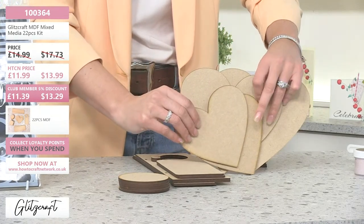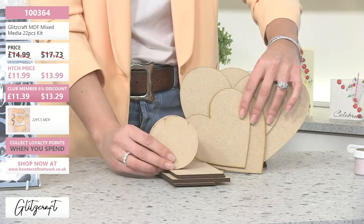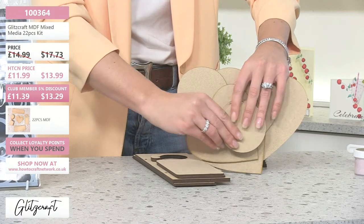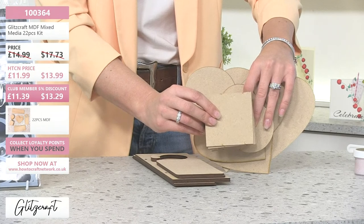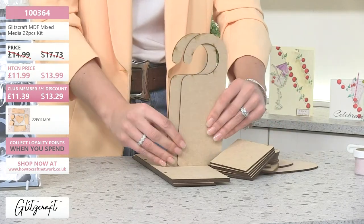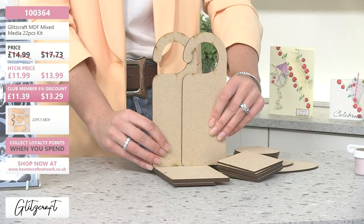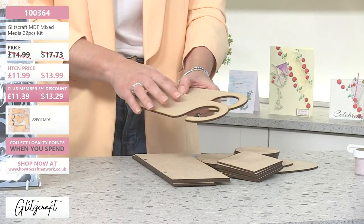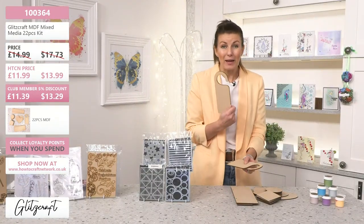There's 22 pieces in this one. We have circles, which are like coasters. So you could do these like those trading coins if you wanted to get those stamps on there. There are six of those. Then we have the squares. Absolutely gorgeous. So you could create the tile effect design on there. Then we have the two hangers. So if you're wanting to create bedroom hangers, do not disturb, keep out of the fridge, all of the good stuff. But equally, you could pop some lovely magnets on the back of there as well and adhere them to a project so the person who receives it can remove it and keep it as a gift.